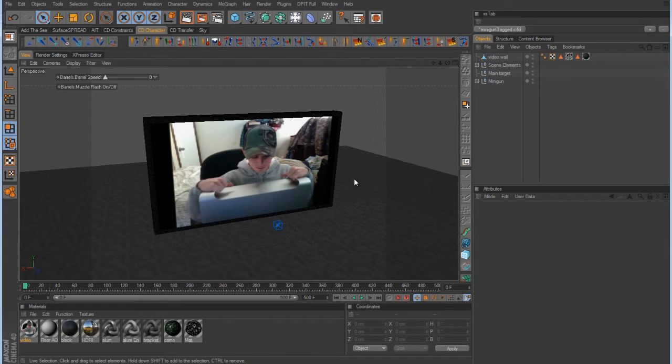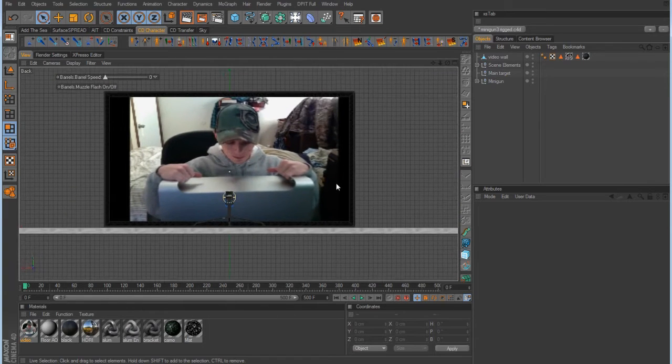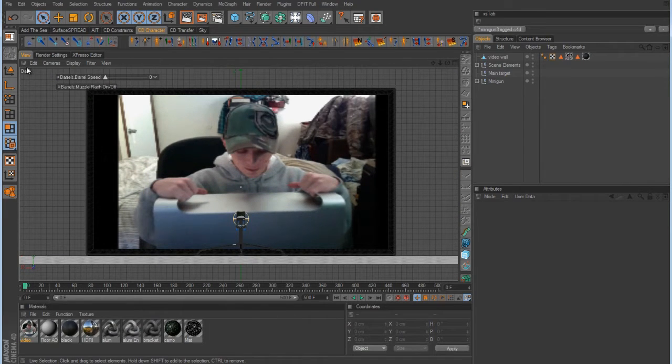Okay, so what we want to do now is move this video around, because if we go to a front view here, actually this is a back view, but it is forward facing our video wall. So if you notice here, we've got these black dividing lines, and of course that's because whenever this guy here made his video, it was not in a widescreen format, so he got the black bars on the side. Now you notice this one over here is really thin and this one over here is a little wider, and I would like to take this whole thing and slide it over to center it.